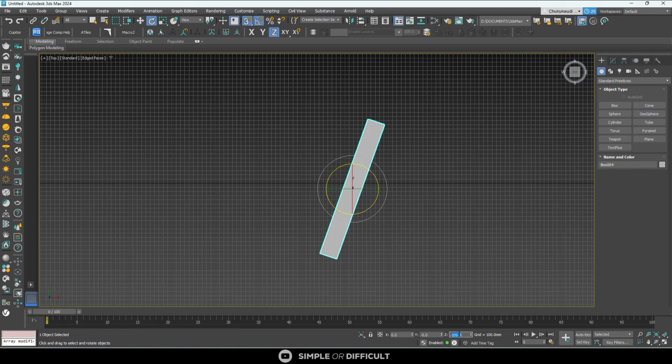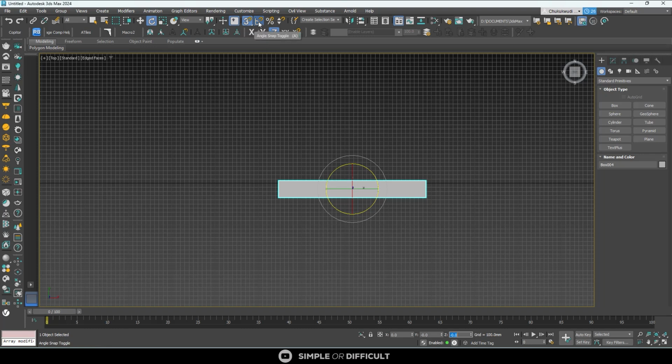Okay, so I'm just going to come in here and add 0 in there. Mind you, you can still use this to control the angle you want. But when you're modeling, you want to get in there and lay your hands on things. I am laying hands on things and I'm showing you how to also lay your hands on things. Let's continue. So yeah, let me just turn on this angle snap toggle. Let's look at the percentage.